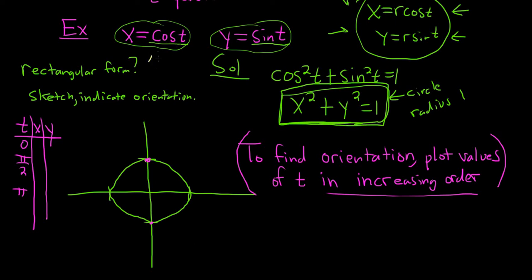Then you take these and plug them into your actual parametric equations. When t is zero, we get x equals cosine of zero, which is just one. And y equals sine of zero, which is zero. So when t is zero, we're at this point here, one comma zero. This point corresponds to t equals zero. You can think of it as our starting point. If you plug in pi over two, you get x equals the cosine of pi over two, which is zero. And the sine of pi over two, if you plug it into y, you get one. So now we're up here. T equals pi over two corresponds to this point.